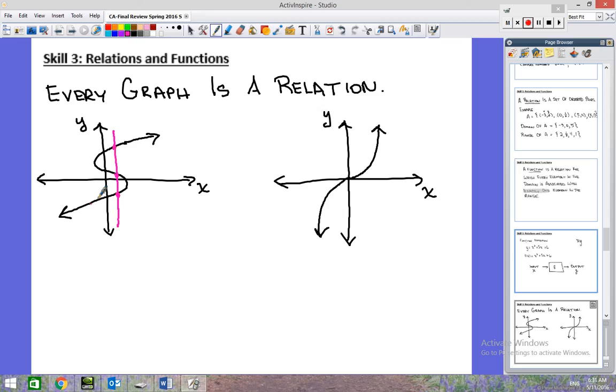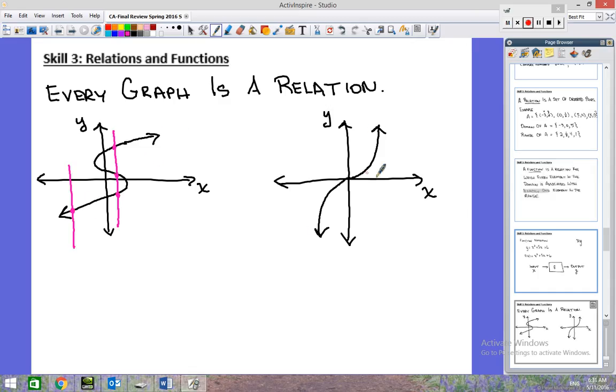This is definitely a relation but not a function. Now even over here I might be able to find a vertical line where you're like, hey, it's only crossed once. Well, all you have to do is find one vertical line where it crosses it more than once, and we say it fails that test and it fails to be a function. It fails the vertical line test.